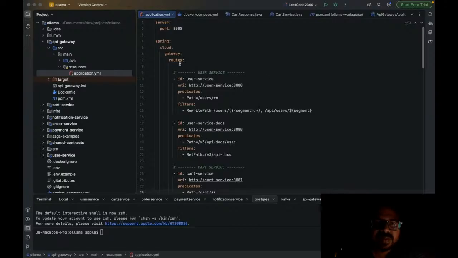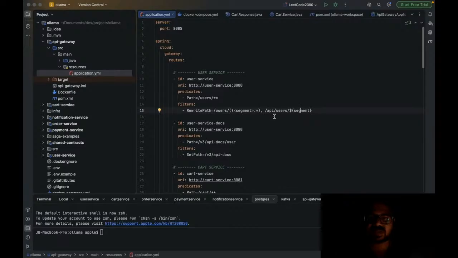Here you can see we have Spring Cloud. Our server port is running, this API gateway port is 8085, and you can see Spring Cloud Gateway, and then routes. What are the routes? You can see the ID is user service, the URL is 8080, and then predicates: path /user/**. So whatever request with slash user comes, it will redirect to the user service. And you can see rewrite path /user/segment. Some segments, after a question mark you pass some queries, maybe user ID, something like that, then it is also going to redirect to the user service.